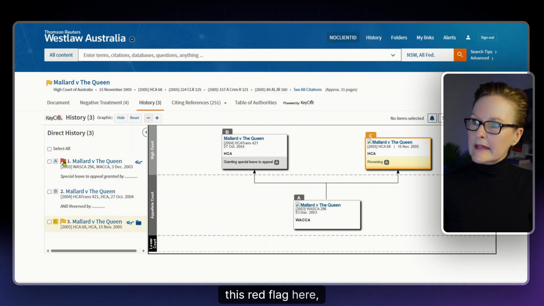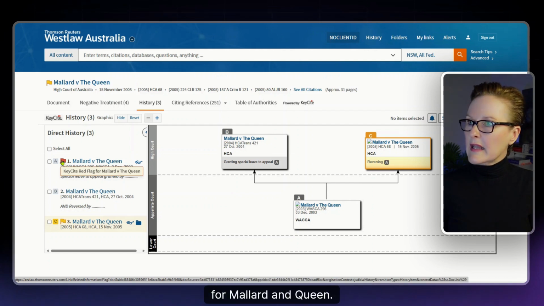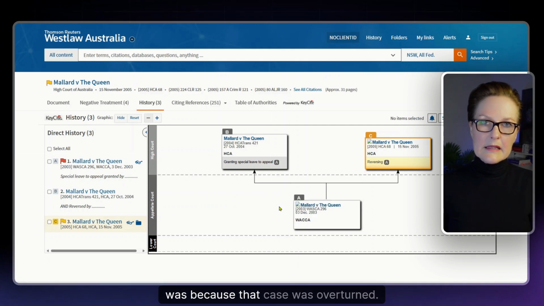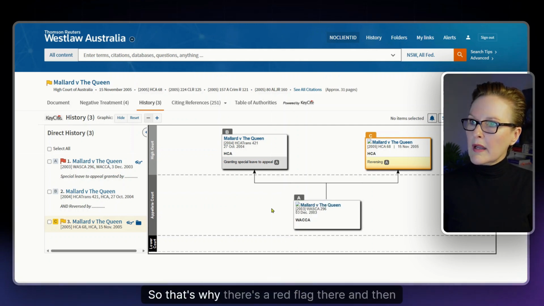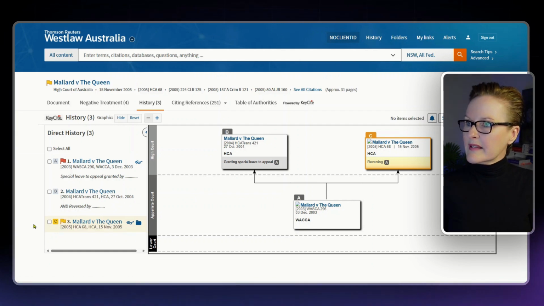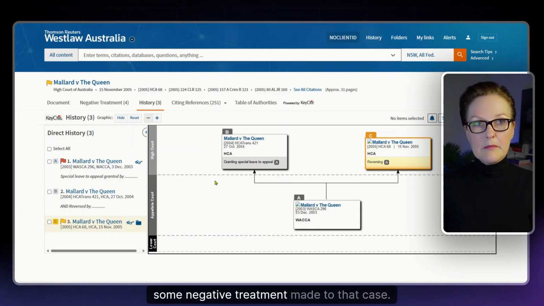This red flag here, as I hover over it, you can see the text there says KeyCite red flag for Mallard and Queen, and that, as we just discussed before, was because that case was overturned. So that's why there's a red flag there. And then the orange flag, or it might be yellow for some people, that's alerting me to the fact that there has been some negative treatment made to that case.